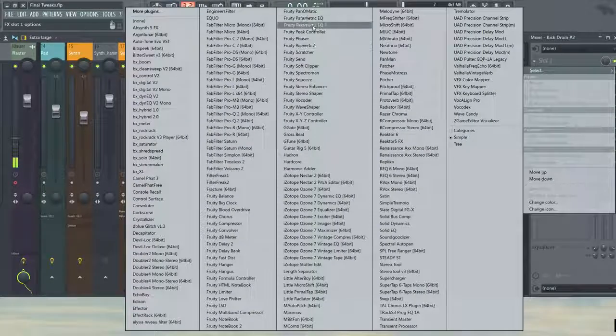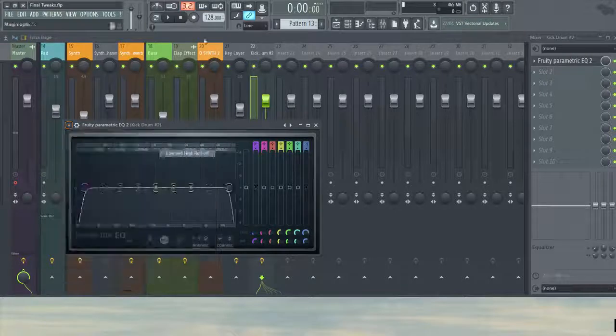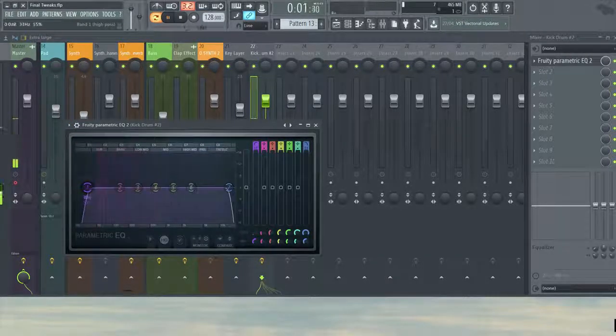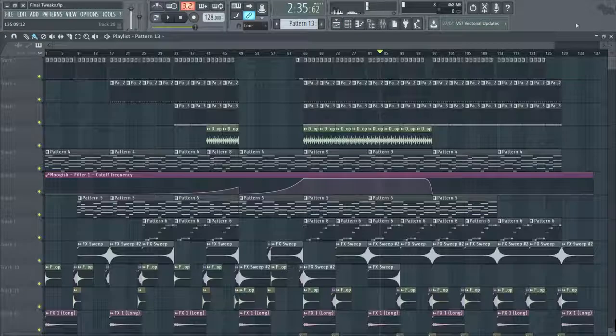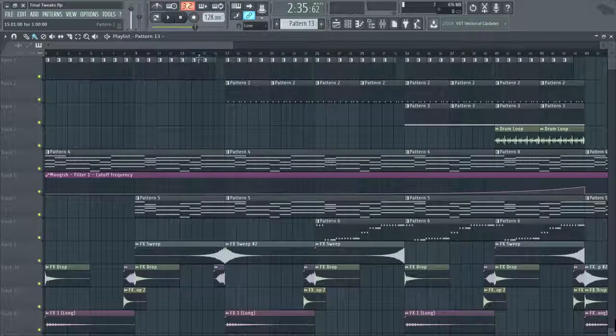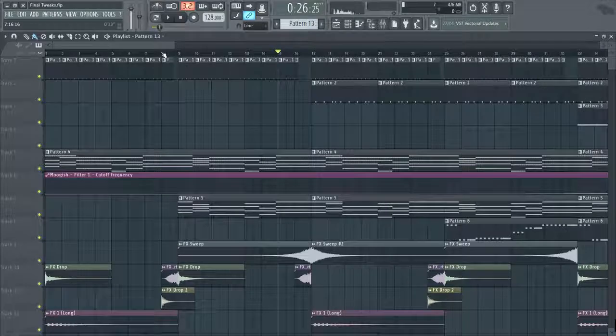I'll just bring in parametric EQ up. And just bring it up to the point where we have just a little bit of kind of boxiness to it. So this is going to be placed in the transition parts. And we don't have to do it in every sort of transition part, only a few here and there.